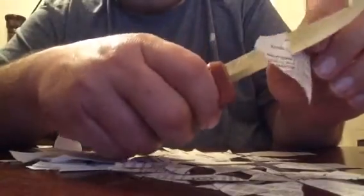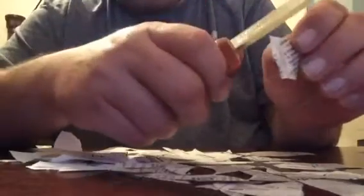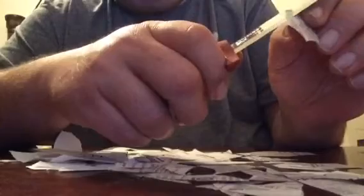So try it out. Maybe you'll like it like I do. Put a secondary bevel on that Mora. Or get one with a secondary bevel and leave the other one handy, so you have two different edges. For me, this one is working like a charm. And I think I'll have more time of use in between sharpenings with this secondary bevel. I'm going to strop it right now to see what happens. And I should get a very nice edge, a better edge still.